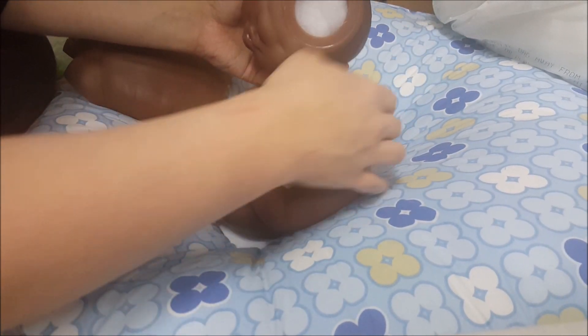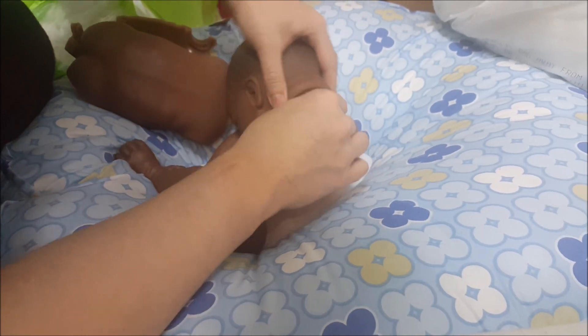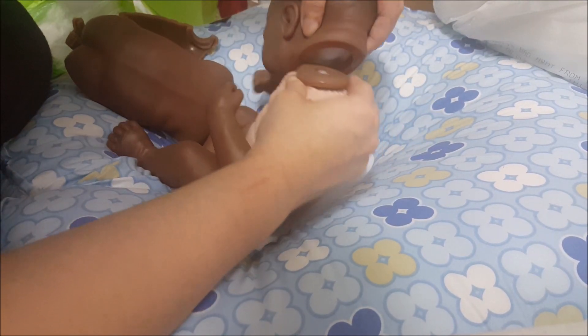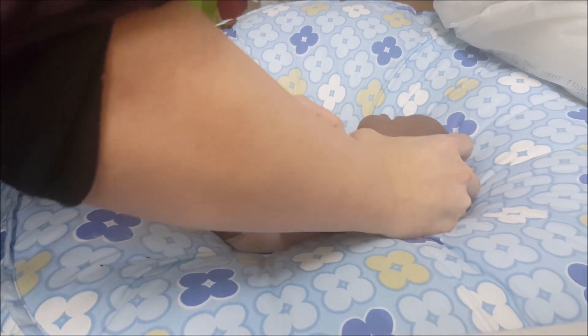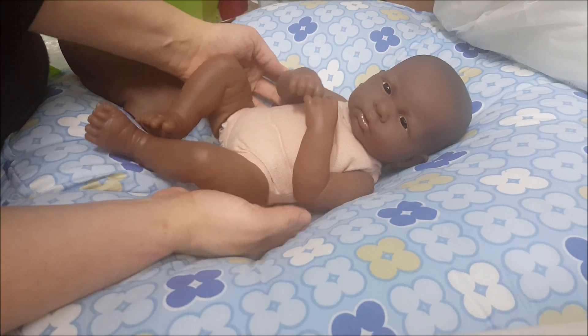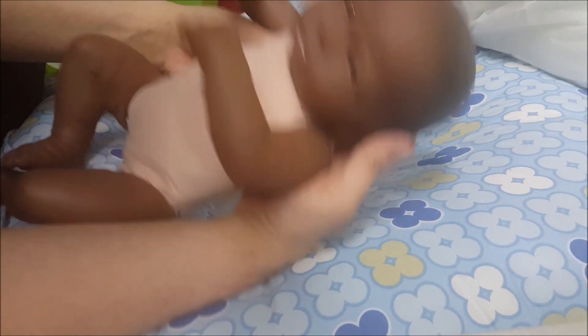We're literally just going to force the head onto the final plug here. Sometimes heating it helps, which we might wind up doing. You don't want to heat it too much though, because you don't want to lose the shape. I used the heating gun to make it a little more flexible — you can also use a hair dryer. There he is! His head is on, and oh my word, he's so stinking cute. His head is floppy just like a real baby.